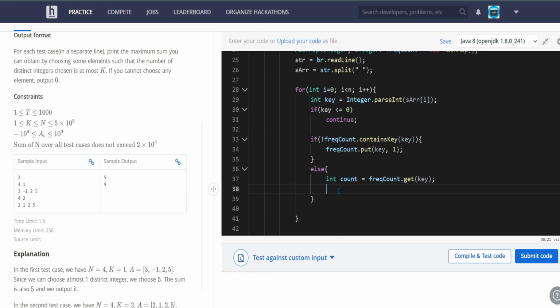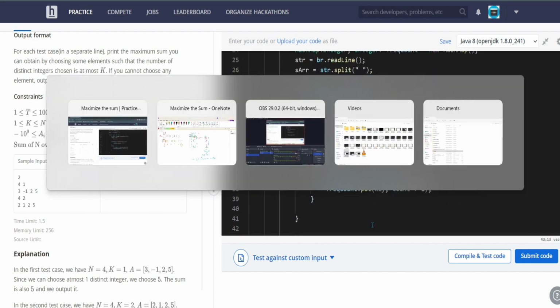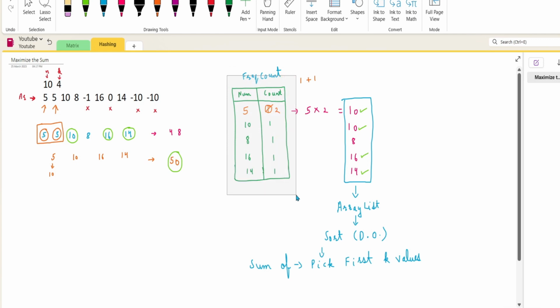And now I want to put it back with the increased frequency. So let me copy this, frequencyCount.put key, but this time I want to insert my count plus 1. So now my map is ready and all the values are there. My hash map is ready with all these values.